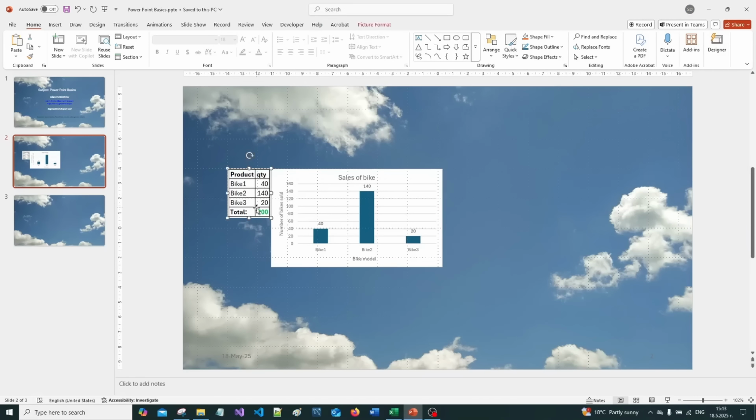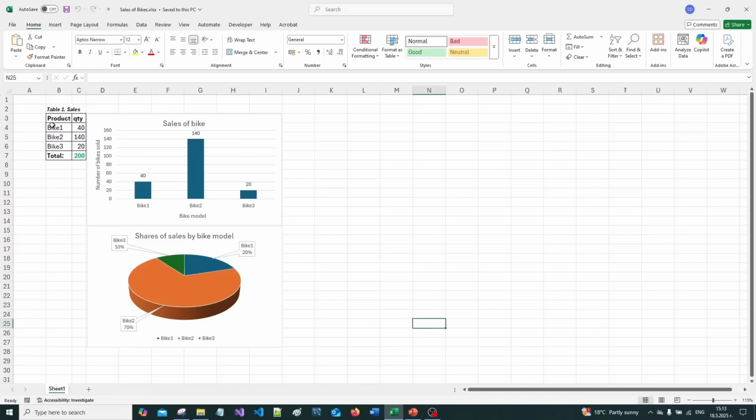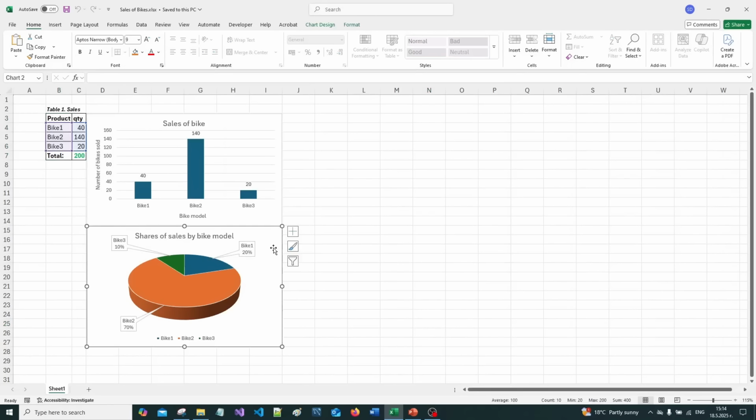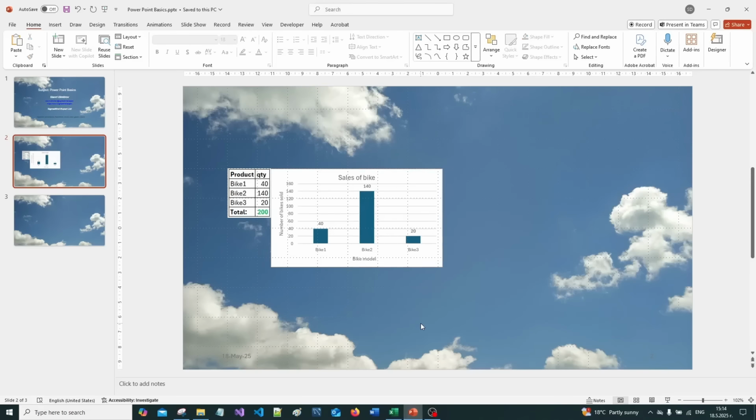I mean, in our table the values do not move. Our table is not alive, it is just an object. The same applies to the graph. So let's assume that tomorrow our sales change and the levels of sales also change, then this would mean that these numbers also would change, and the values that are visualized, of course, in these charts would also change. But in our presentation this is not now reflected.